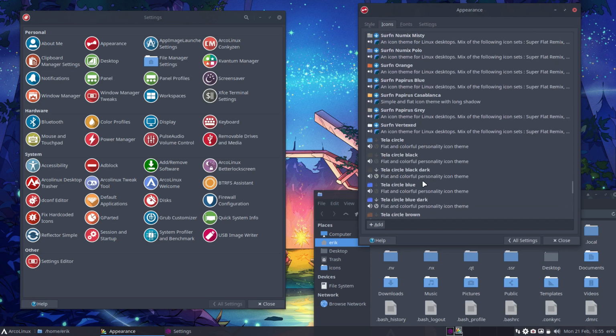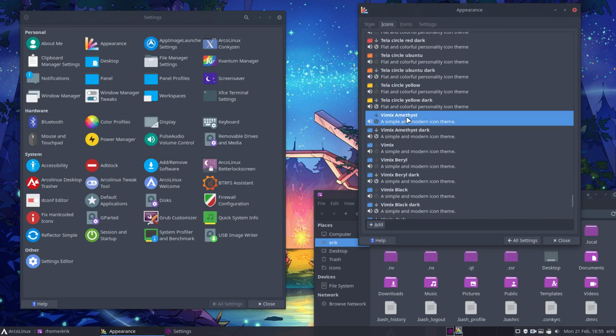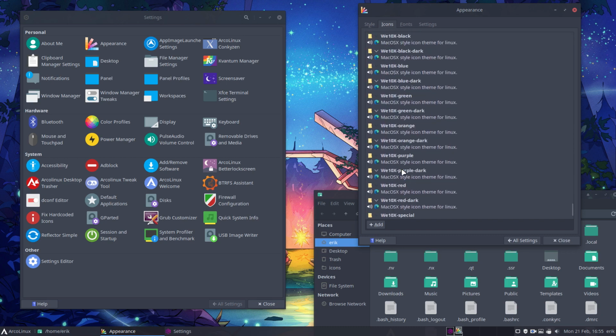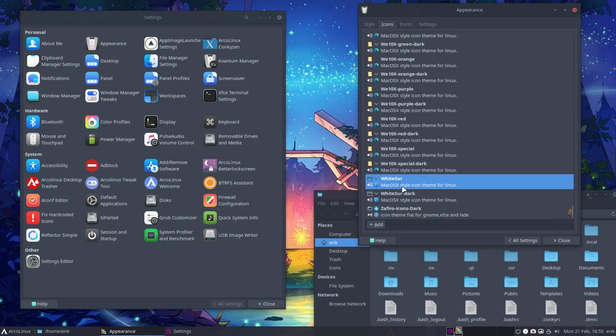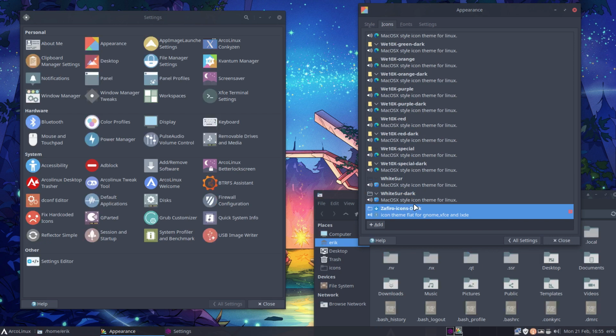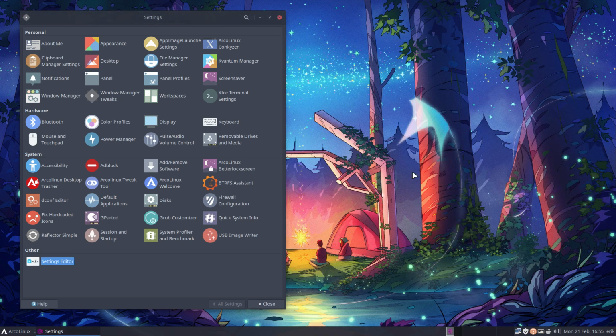Sardi all the way down, that's always going to be okay since I'm the developer. Tela circle, that's okay. That's okay, it's okay. Tela circles, Vimix, all icons present and accounted. All Vimix stuff, start here again. All good icons, nice icons. White Sur. Voila, we have no icons missing. So this is my trick to not bother with it anymore, right? PS, I'm on LeftWM, right?